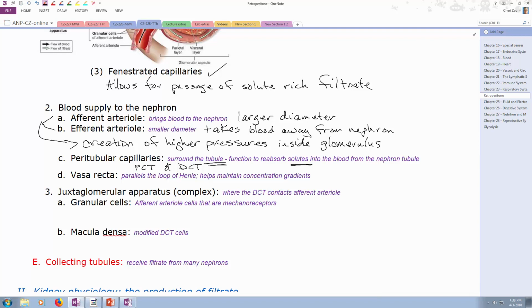There is another capillary, and on the other side of that capillary bed will then be a venule. That's a normal capillary bed. Vasa recta is another capillary bed that's normal, and it will give rise to a venule when we get through that. It's going to be paralleling the loop of Henle, so a lot of the vasa recta will actually be in the pyramid. And it's important because it's going to help maintain concentration gradients of the pyramid.